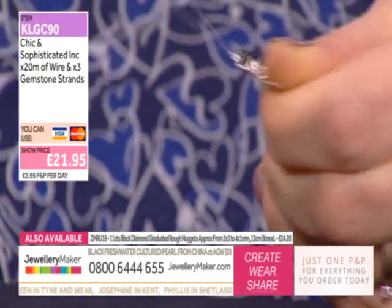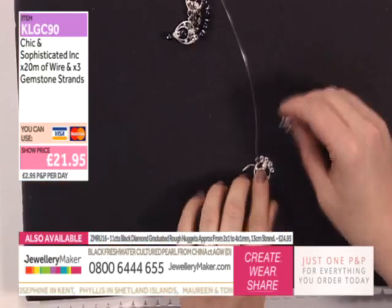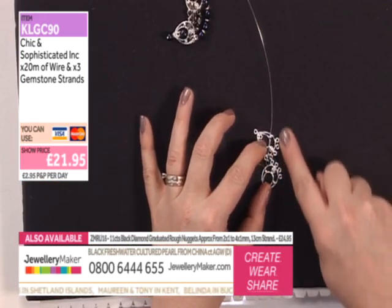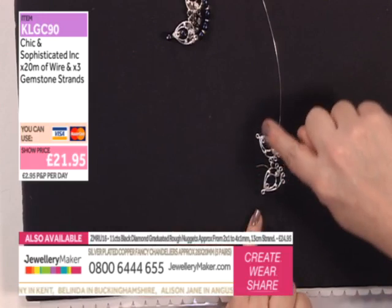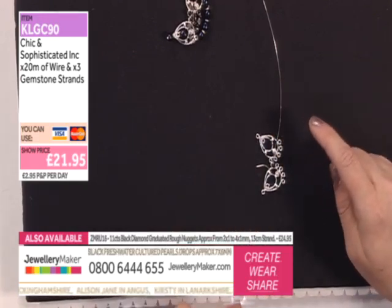Okay. And then what I want to do is attach this side. So the way that I'm going to lay it down for you, just to see, is you want all of the rows, so all of your, I say jump rings, they're not jump rings, but the connecting loops, are all on the same side in a row. And your two single ones are on the outside. So you're kind of sewing with your wire, aren't you? With the 0.4 wire that you get within the kit. Yeah, I'm sewing, basically, and I'm stitching, and I'm making it look pretty as I go along. Would you say that this is great for new beginners then? Yeah.